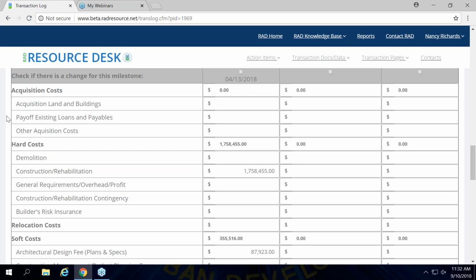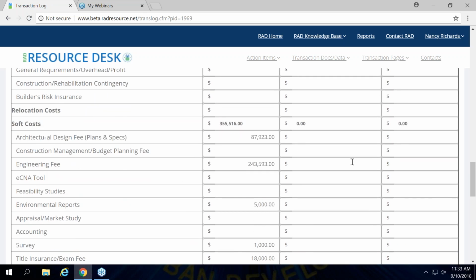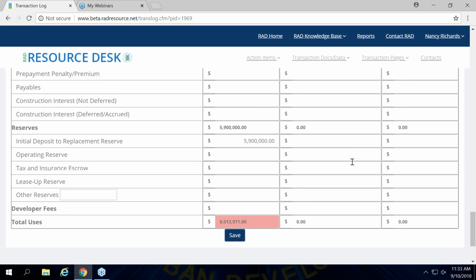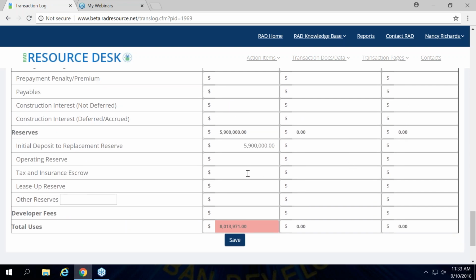Robert, it's really minor, but it's important that the current transaction log that was in effect prior to this weekend, you didn't see the subcategories as easily as you see now. Go down for a minute, Linda, to reserves. So previously, they weren't bracketed like that. Correct. So right. Now it makes it easier for us to see the different subcategories.